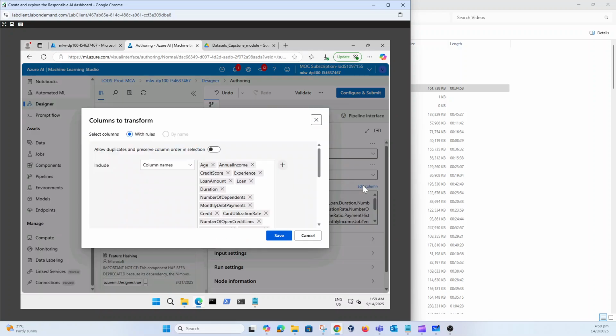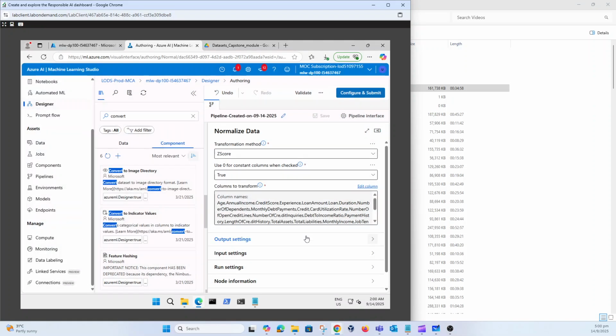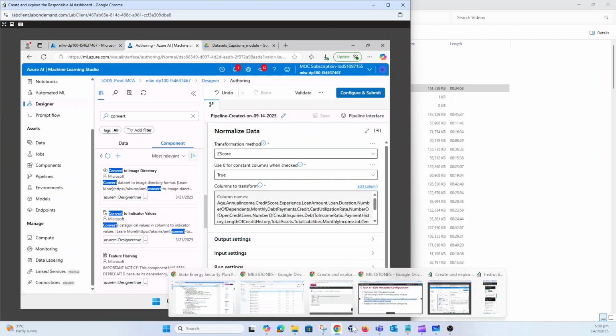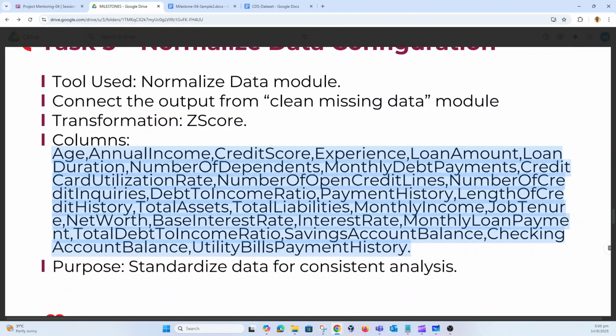So you may want to check the column name just now. Is this the name column? Number of the monthly pay. Okay. This one is wrong. You see, monthly payment. So you need to change this because in the normalized data, the column name is wrong. So I repeat this one again. We put into the notepad first.